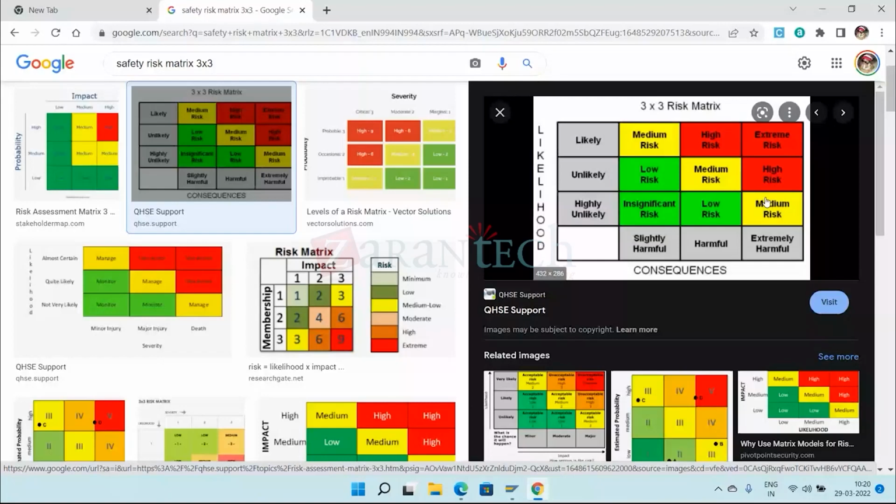So there are three ways in which a risk can be identified. One is measurement, one is checklist questionnaires. These questionnaires, as we discussed, we are going to do in occupational health and then come back to do it in the EHS, because it is easy to understand in occupational health. So first is measurement, second is questionnaire, and third is matrix.